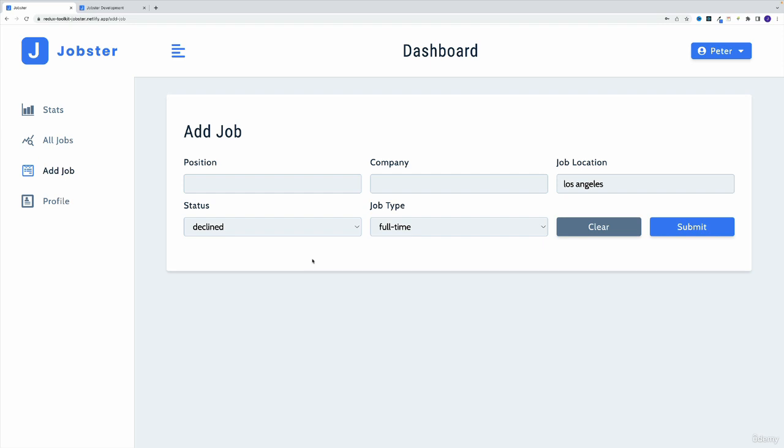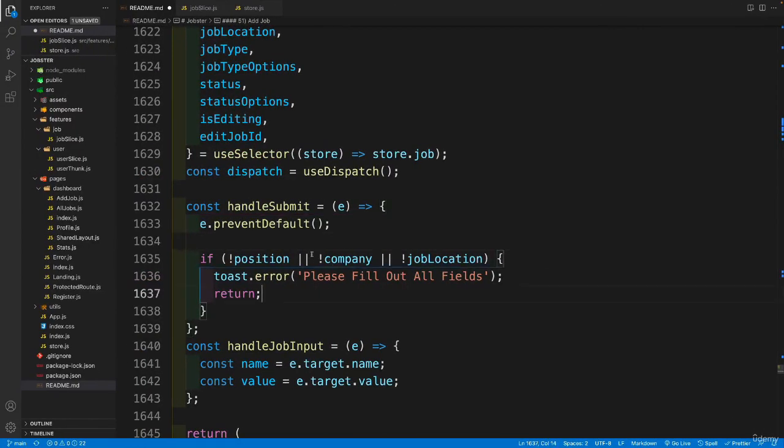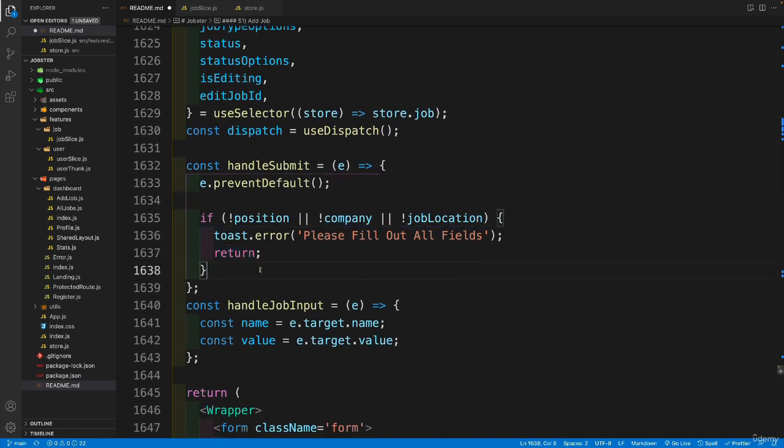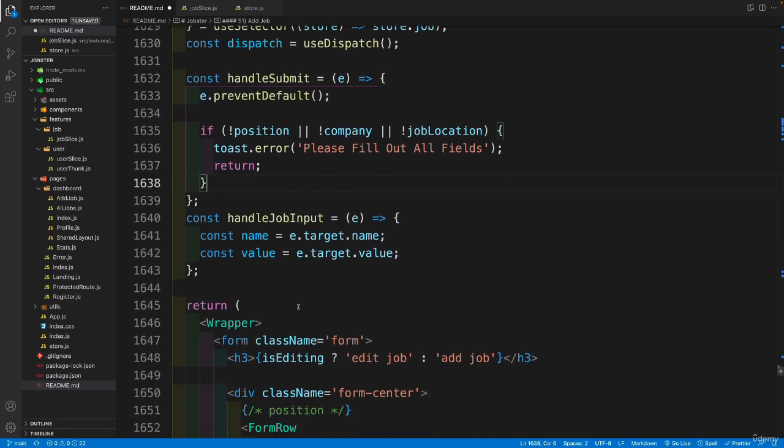Well, because there's going to be some kind of value. So that's the thing with select. I mean, you will use only one of the values, but it's definitely going to be there. One of the values from that array. And if one of the values in the text inputs is missing, then again, we display toast error and all that. We want to definitely return. And eventually, yes, there's going to be more logic.